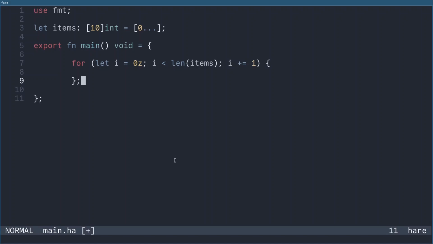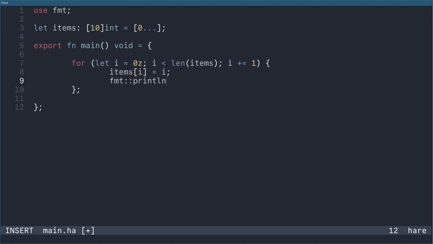Now, let me show you what happens if we try and use our looping variable to actually initialize each element of our array. So we'll say items, and then i equals i, right? That's what you would see.